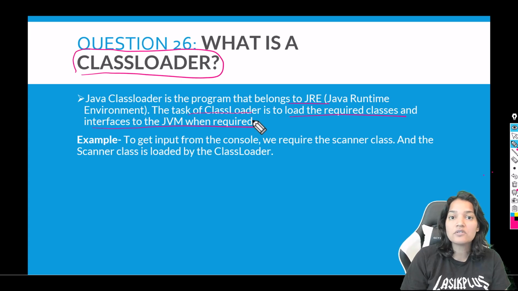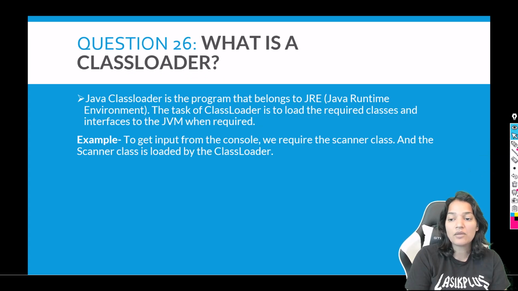So when you're referencing these external or pre-built classes, or other classes from your program, the class loader is going to load all these different classes at runtime, and the JVM will have everything it needs. That is the purpose of the class loader.